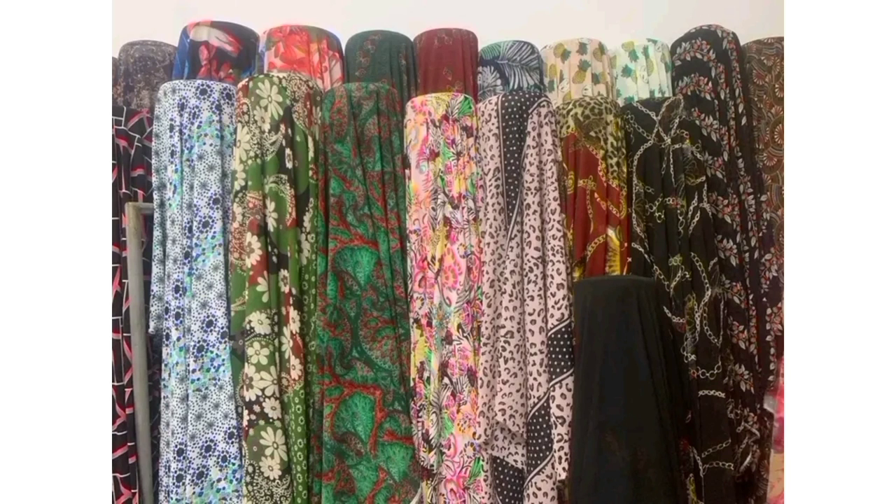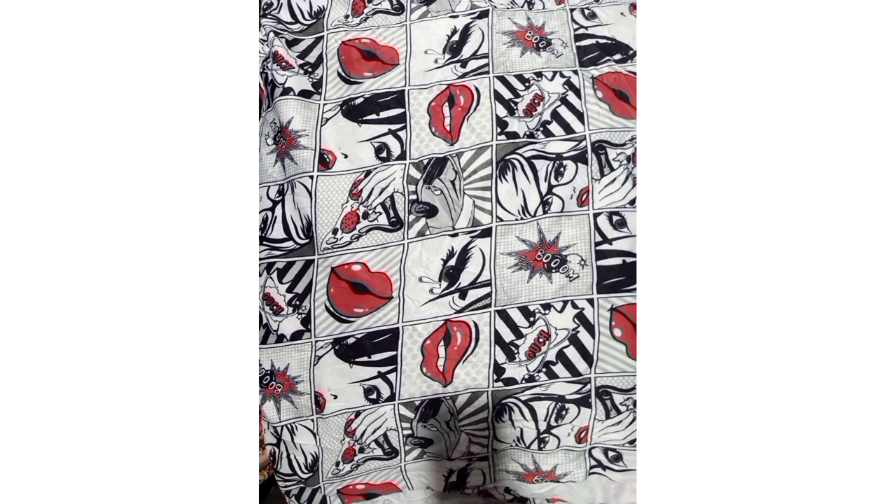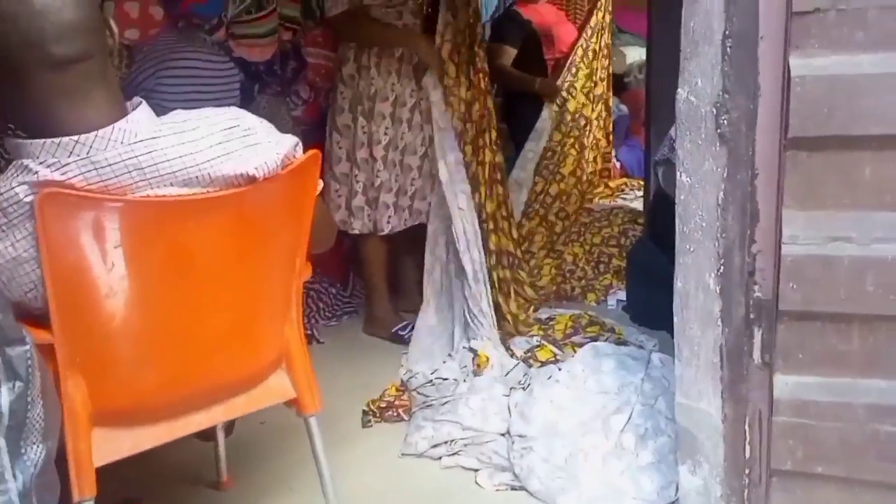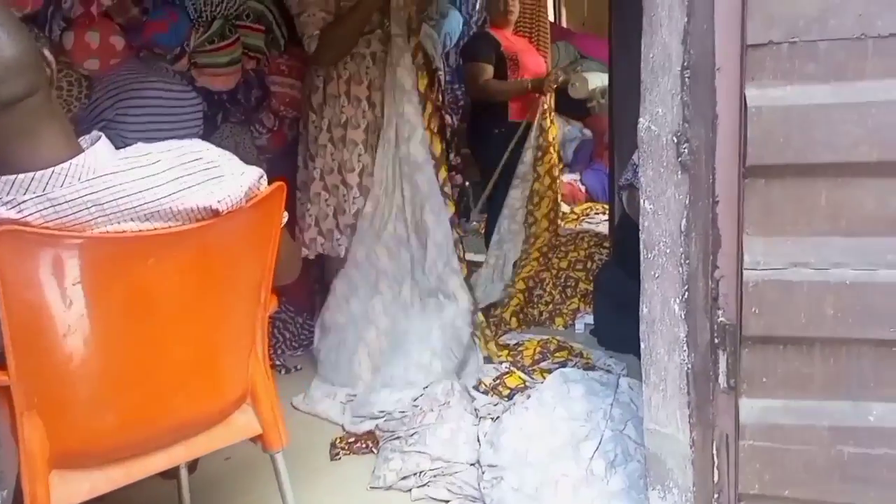Go to Zone 13 and ask where to get chiffon — that is where retailers mostly buy. For the bale one, you have to go to Nsula market, just 15 naira keke from the shopping center. You also get the roll one there. For poly, go to the shopping center upstairs where they sell lycra — they also sell poly there. The flower one goes for 650 to 700 naira and it's expensive now.